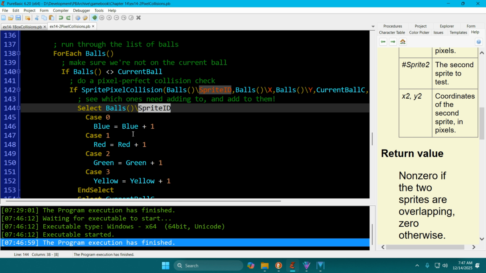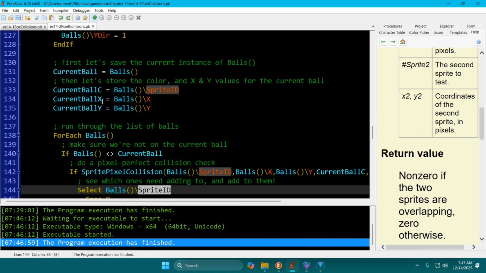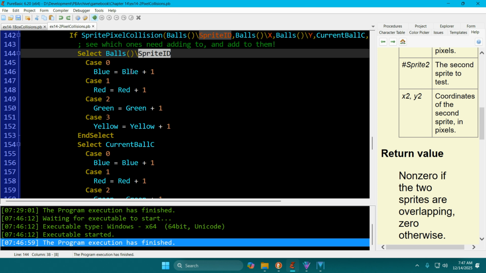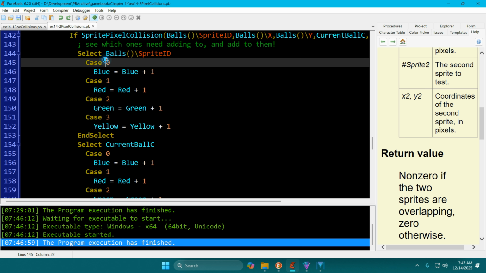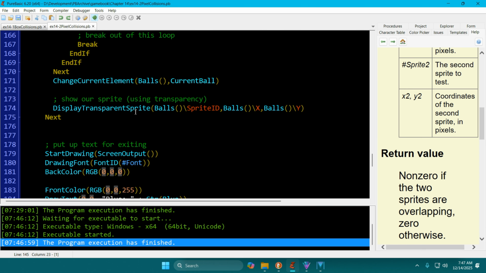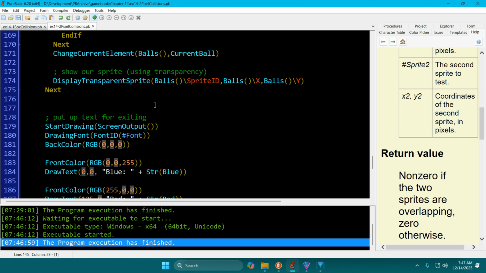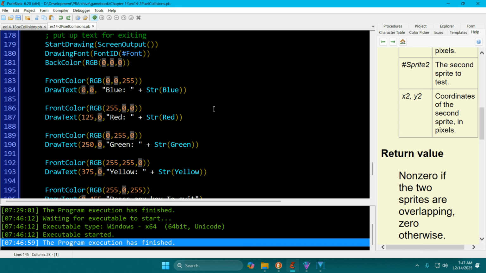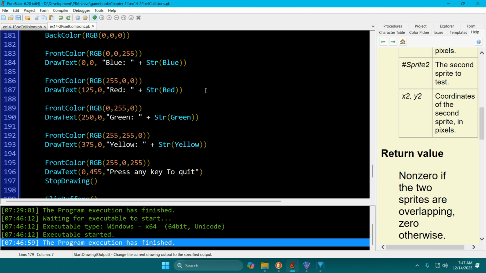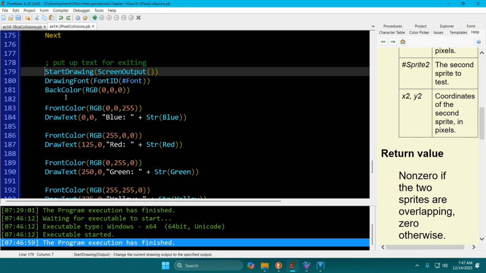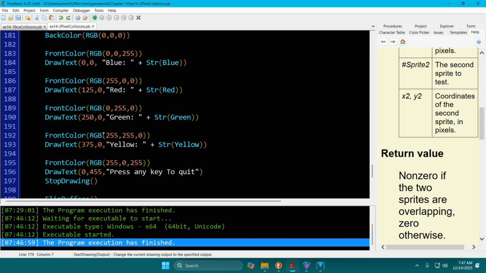So, as you can see, we've taken this to a new level, and we're counting the collisions based on the colors, which we know based on the ID of the actual image that we're playing with. So, again, it's a small tweak over what he did. This is his big drawing routine at the top of the screen, where he's changing the font color to be blue, red, green, and yellow is red and green, which isn't really yellow, but it is in RGB.